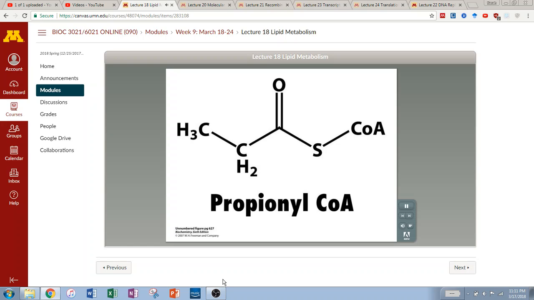Most fatty acids contain an even number of carbon atoms and produce the 2-carbon compound acetyl-CoA as the only oxidation product. However, there are a significant number of fatty acids that contain an odd number of carbons. During the beta oxidation process, these odd-chain fatty acids produce acetyl-CoA until the last cycle. In the last cycle, the products are 1 molecule of acetyl-CoA and 1 molecule of the 3-carbon compound propionyl-CoA. There's a special metabolic pathway for the breakdown of propionyl-CoA.